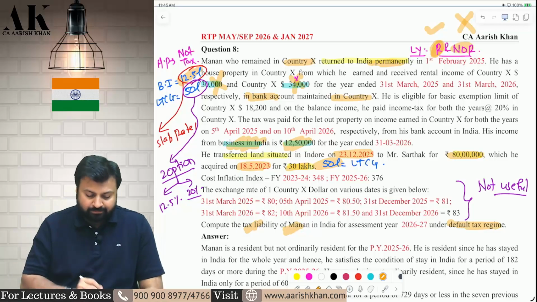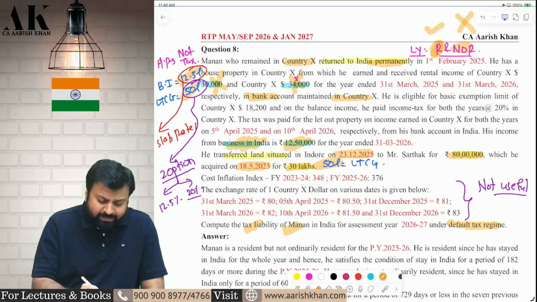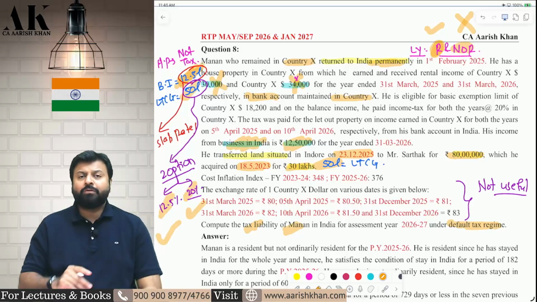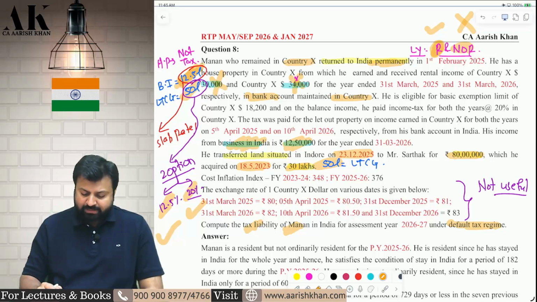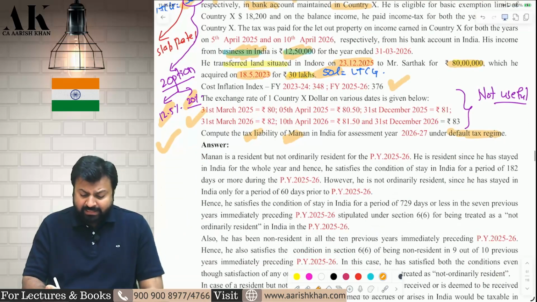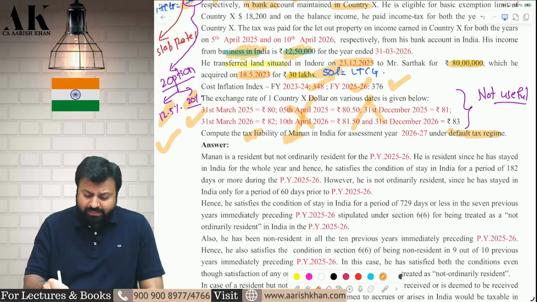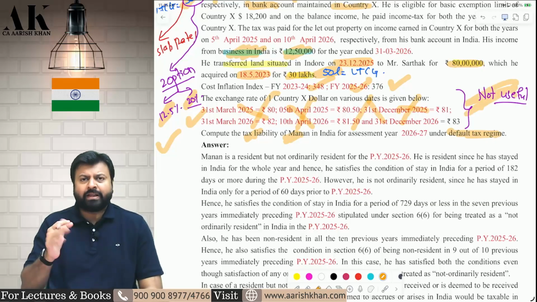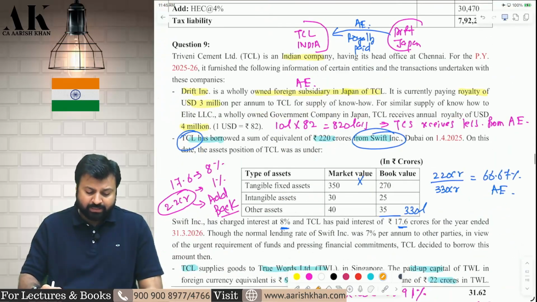Manan has both the options. Check. So on LTCG, you will apply both the options, whichever is beneficial, you will take that. And on business income, you will apply slab rates as per new regime. I hope it is clear to all of you. That is the reason they have given you indexation also. All this TTBR, TTSR is not useful. It is for time pass. It's of no use to us. I hope it is clear to all of you.